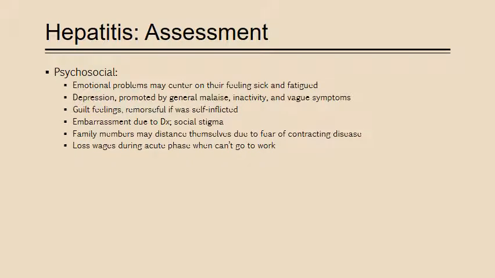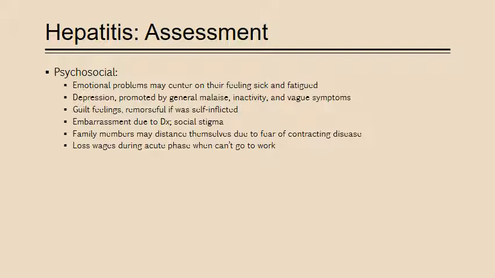Psychosocial. Emotional problems may center on their feeling sick and fatigued. Depression, promoted by general malaise and inactivity, vague symptoms. Guilt feelings and remorse if it was in a way self-inflicted by social behaviors. Embarrassment due to the diagnosis. There is a social stigma to hepatitis, even though a lot of it is not due to social behavior problems.